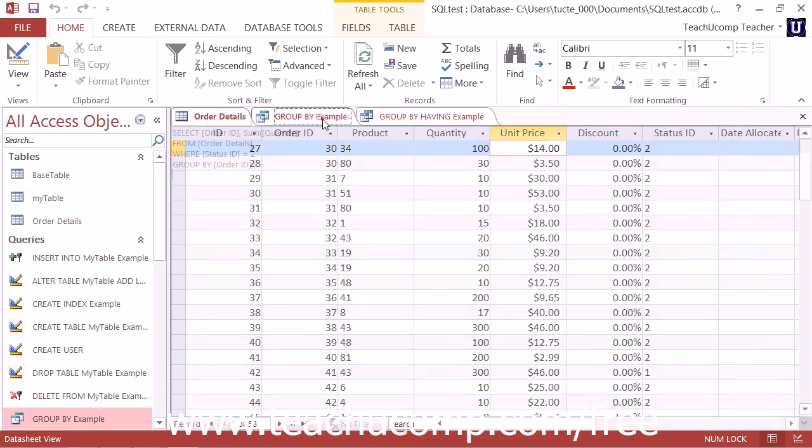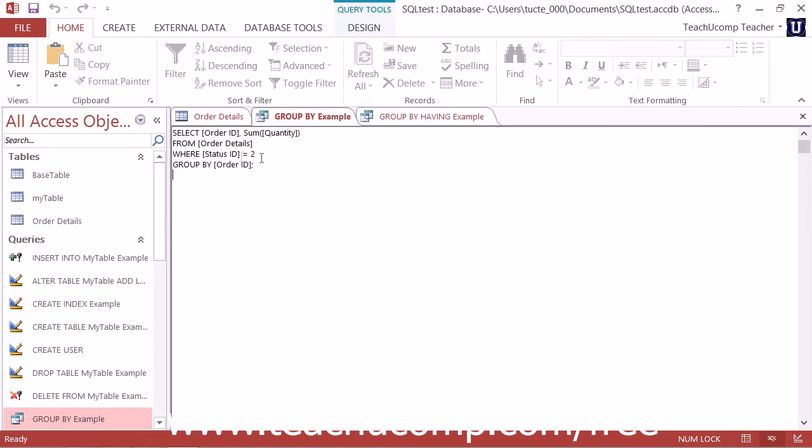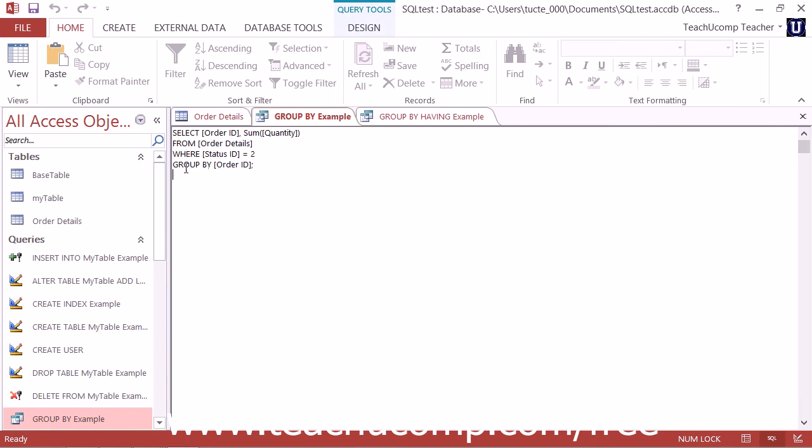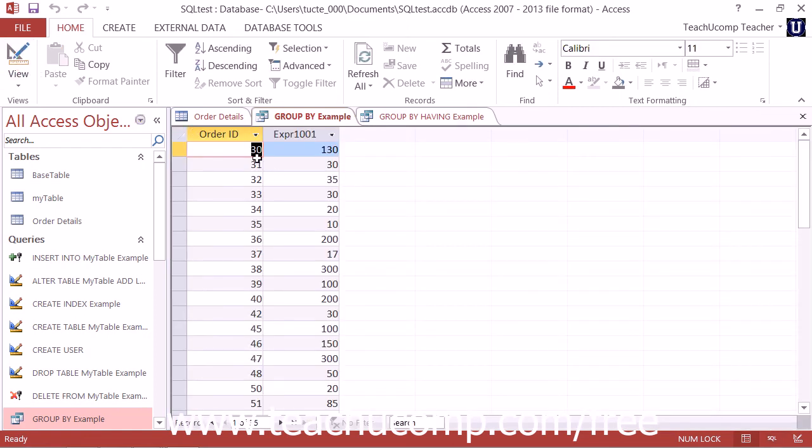So let's look at a simple group by example where we select the order ID field and the sum of the quantity field from order details, where status ID equals 2, which then selects only those records where 2 is in the status ID, then group by order ID. So if we view those records, we can see the total quantity of products ordered for each order ID.